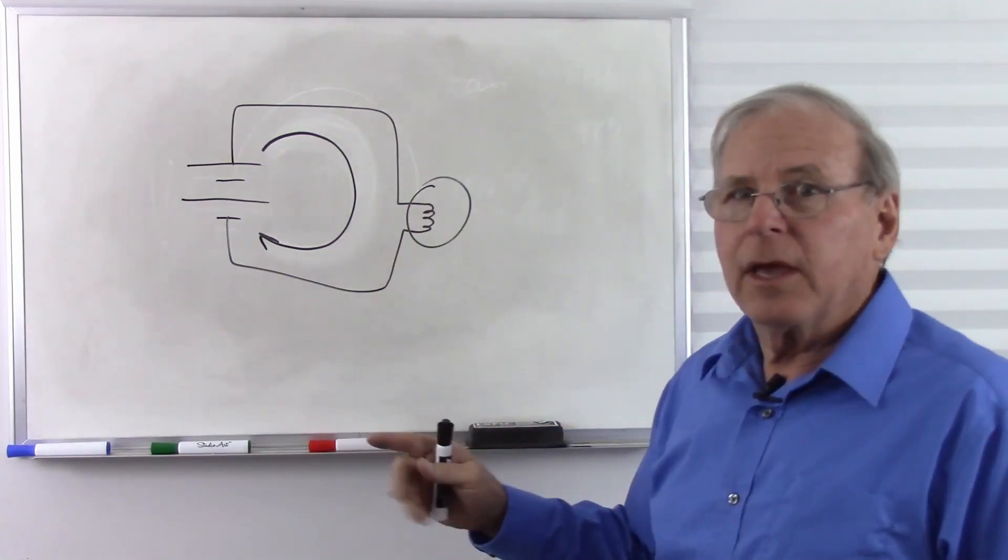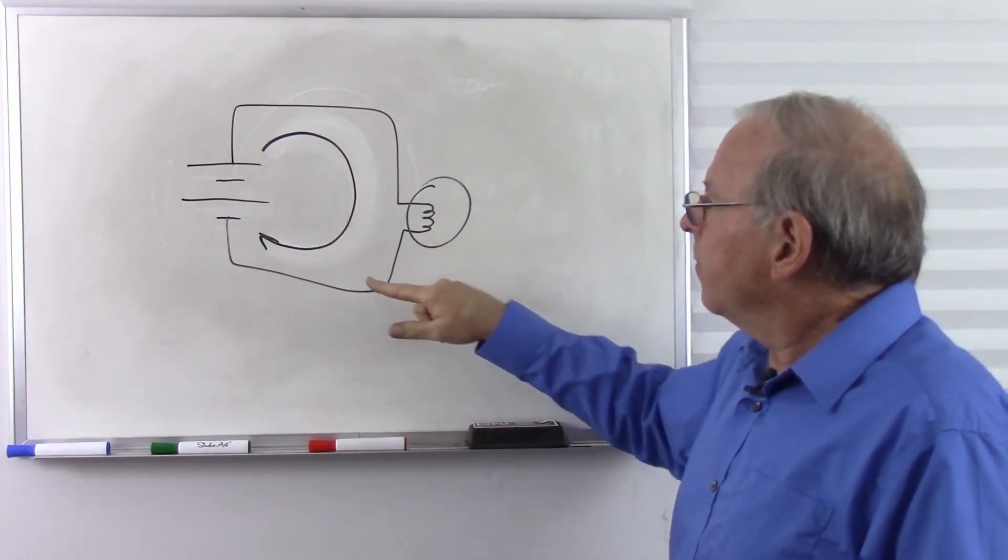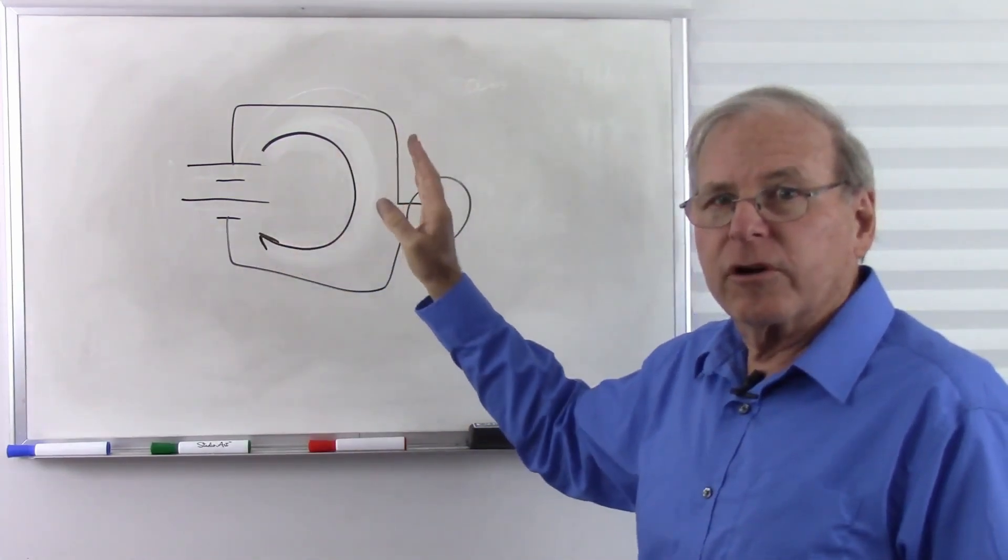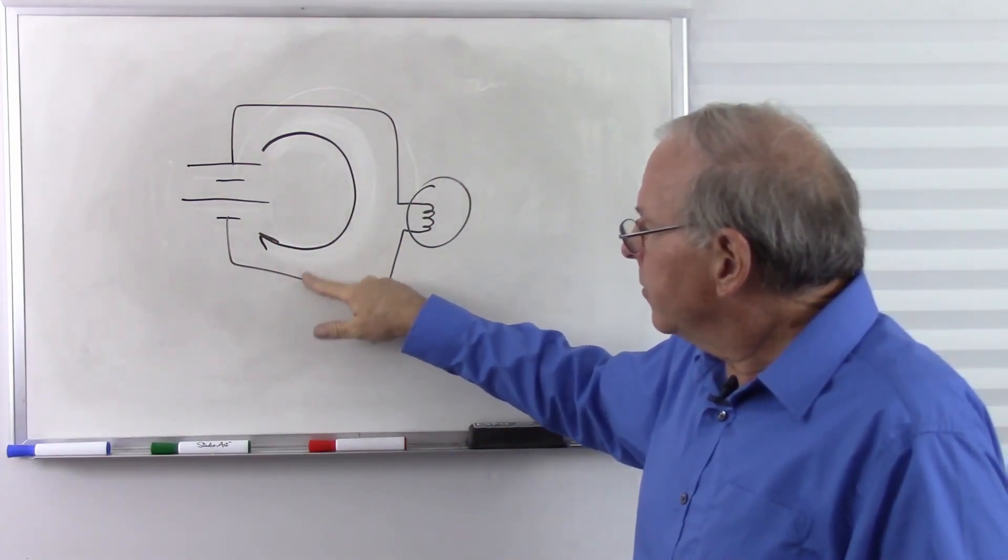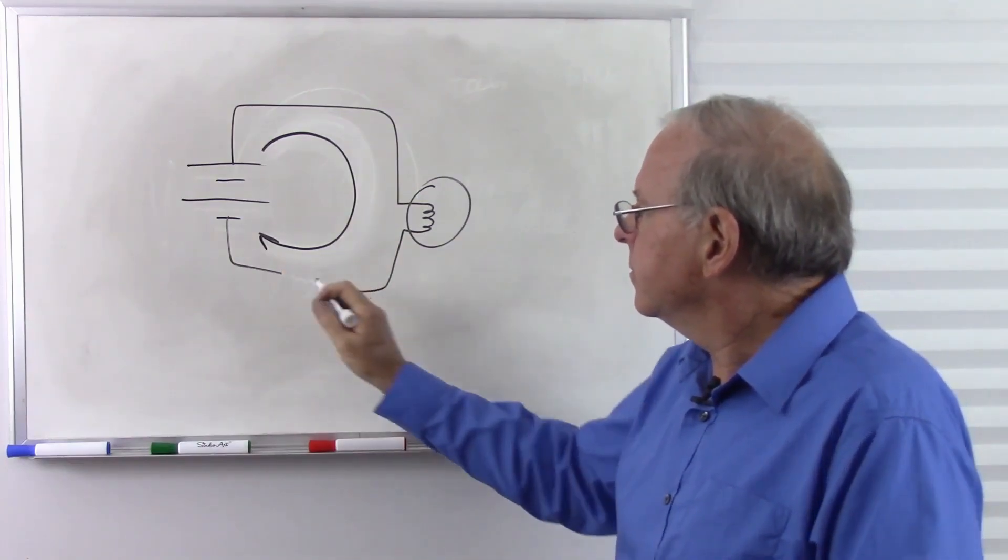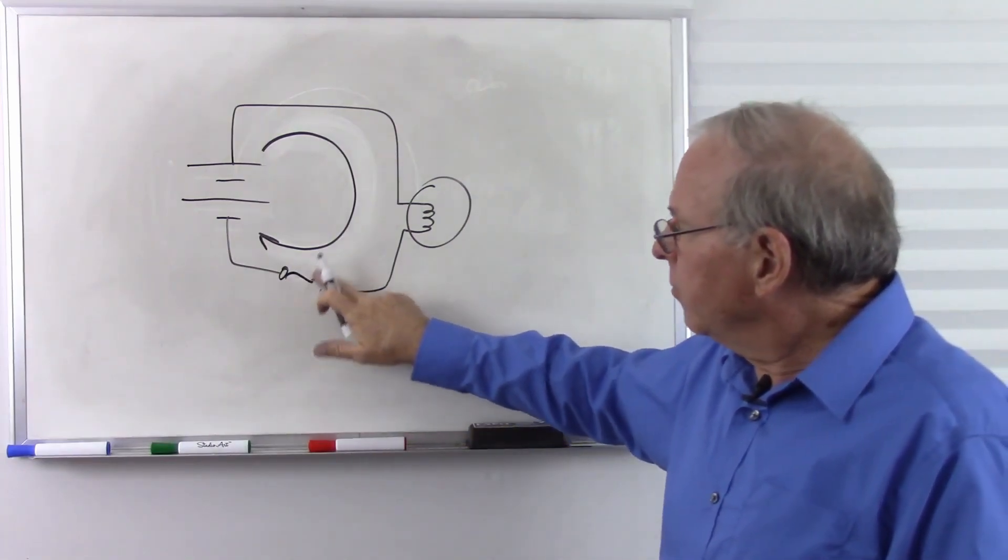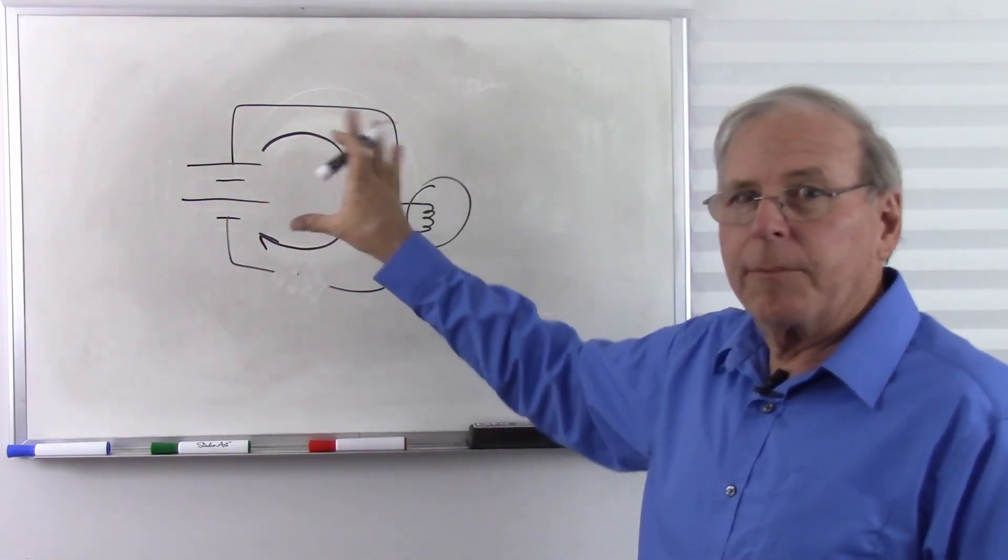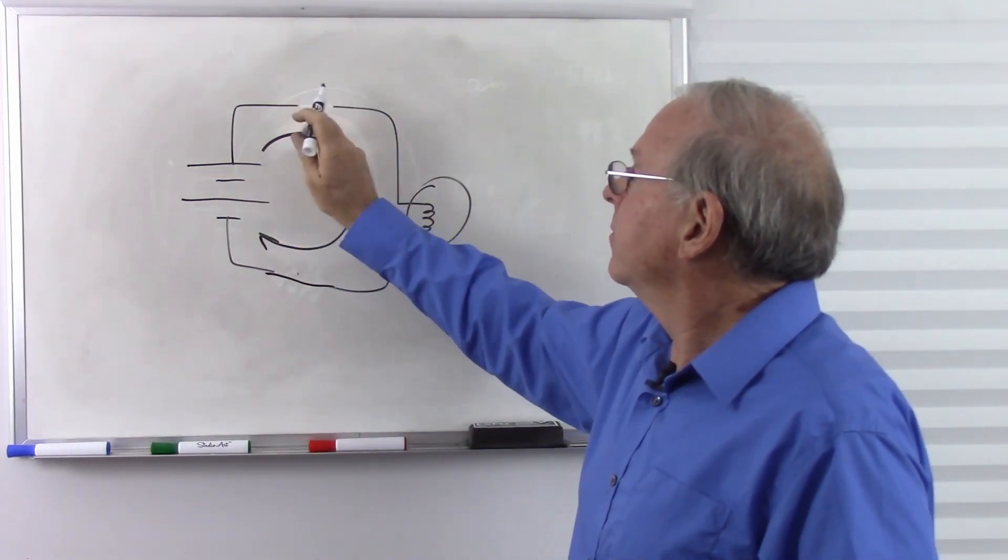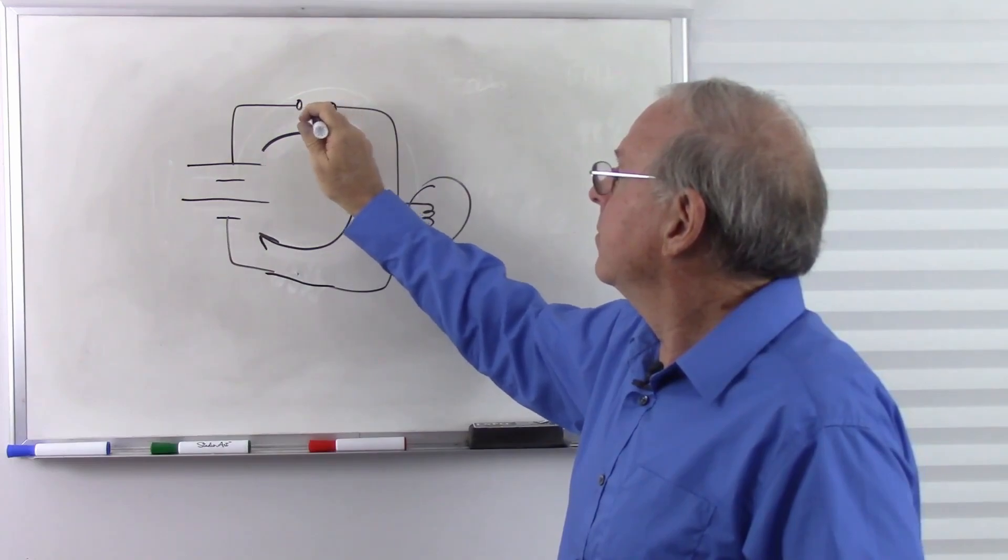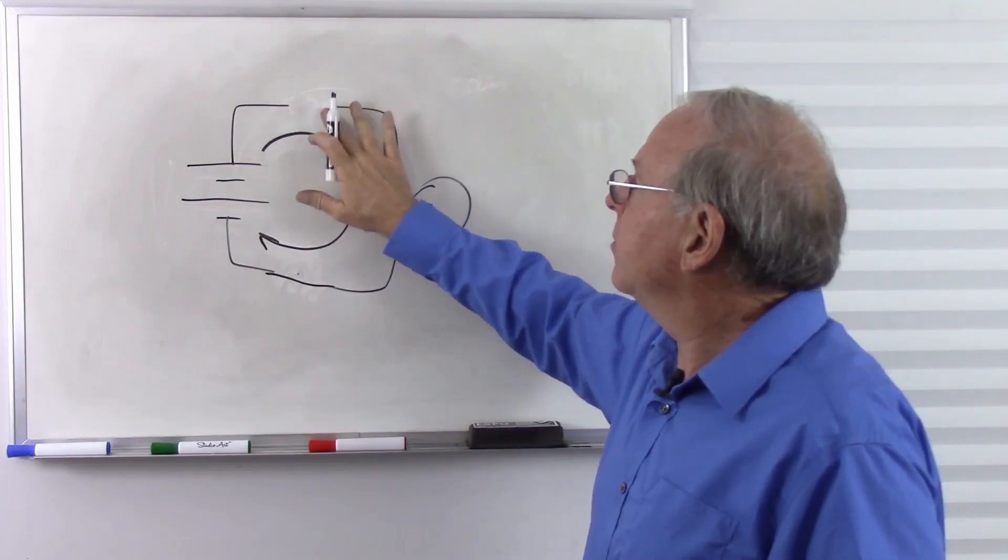We have to have a valve somewhere before the end of the hose. We can't stop the water from going the other direction. It just doesn't work that way. But with a closed system, it doesn't matter where we put a valve or, let's say, a fuse or something. So let's say we want to put a fuse in the circuit to blow and stop the current if the current gets too high. What if we put the fuse here? So if that fuse blows, doesn't it stop the current? It does. What if we put the fuse here? When the fuse blows, it stops the current. It doesn't matter where we put the fuse.